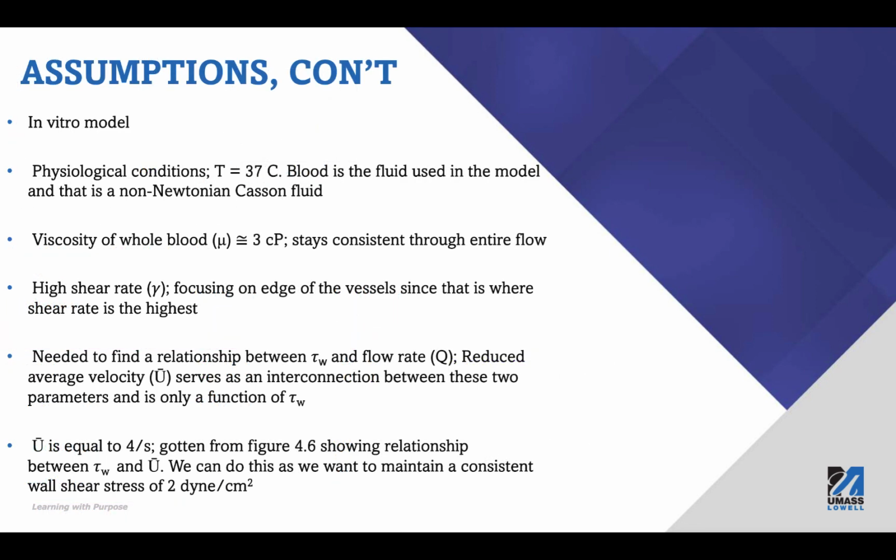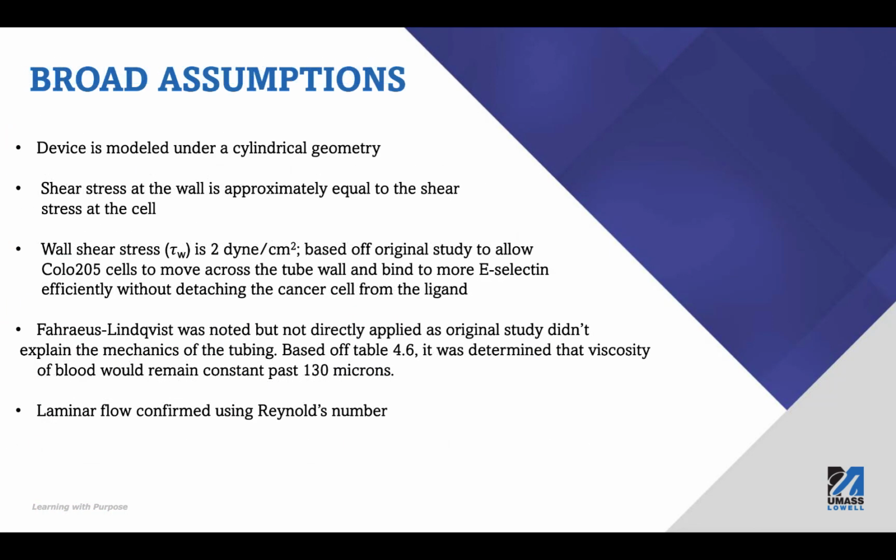Another huge assumption that we made in this study was that the flow would be laminar consistently throughout the tube. That is because if we conceptually think about it, the blood has to come in and out of the tubing at a normal pace, and it shouldn't be vehemently moving out of the system, or else complications could arise. So the flow should be laminar and should be moving at a rather steady pace.